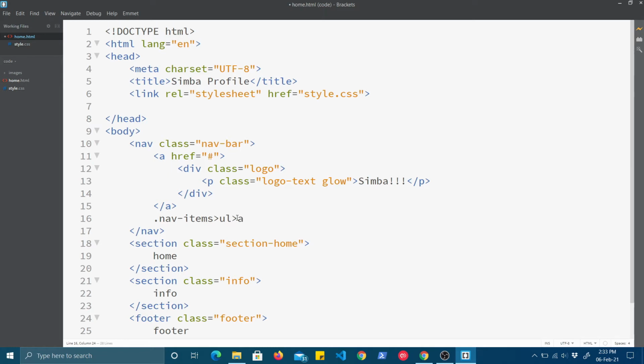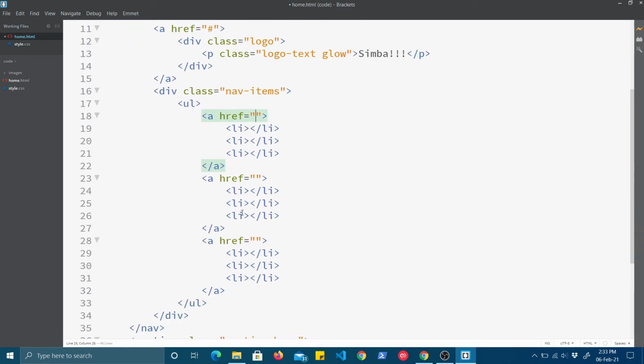So we will have a, and then within this anchor tag we will have the li tag, so li multiplied by 3. How many tags do we want? 3 tags. Now obviously A also should be 3 tags.